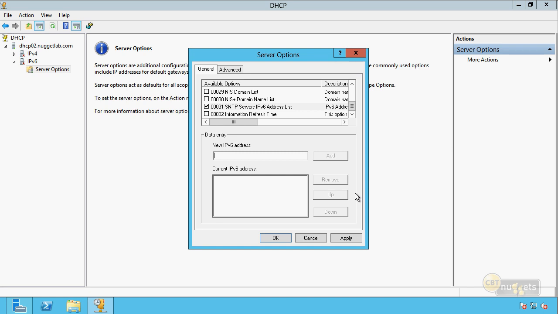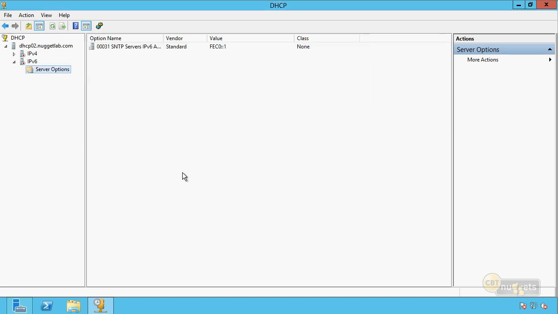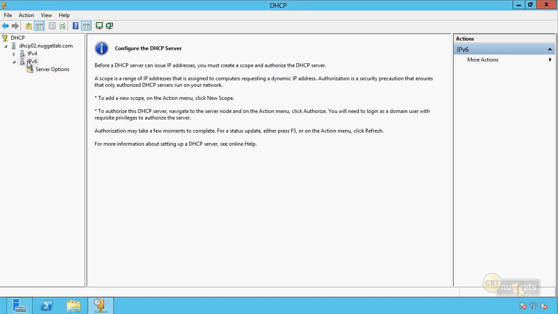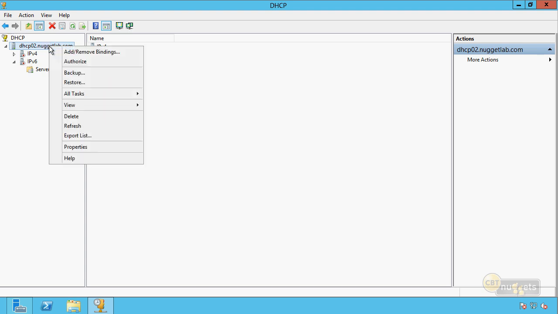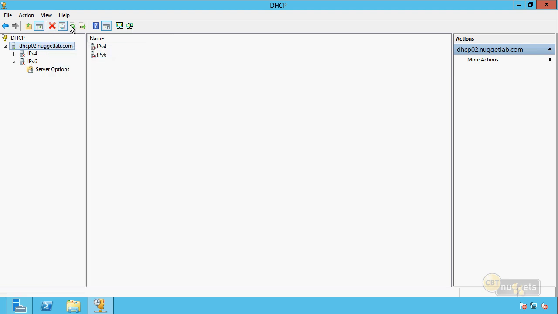So here I'll just enter an IP address of a DNS server that I might have, and I'll try to enter something quasi-realistic because remember with IP version 6 you can kind of just make it up, just about. You have so many ranges of addresses. But in most organizations we'll use something like FEC0 or FED0:1, just to make it real simple here. And then we'll click on Add. And then we'd click OK. Now what would happen here is, if I were to go ahead and enable this by authorizing this server, so I'd right-click on it and choose Authorize, refresh the screen here, then from this point forward, anybody that receives an IP address from their stateless configuration can also receive this server option from the DHCP server.